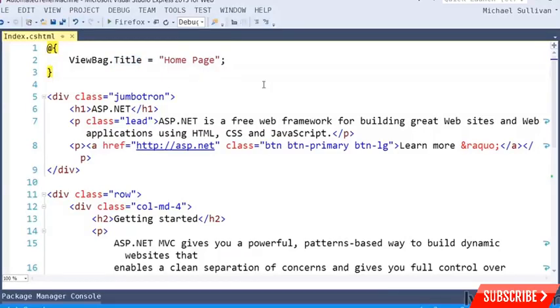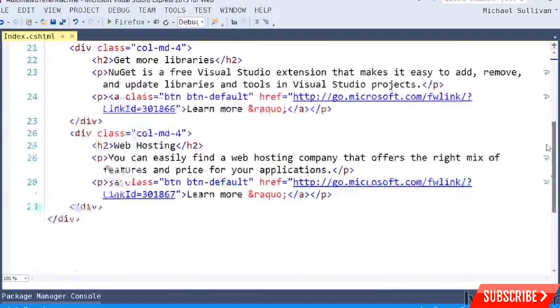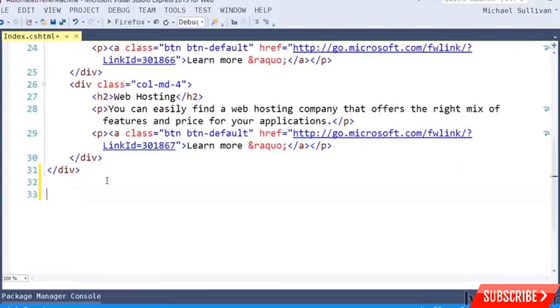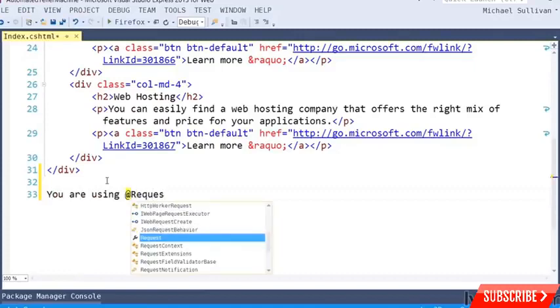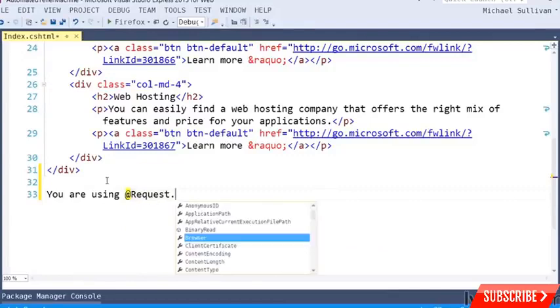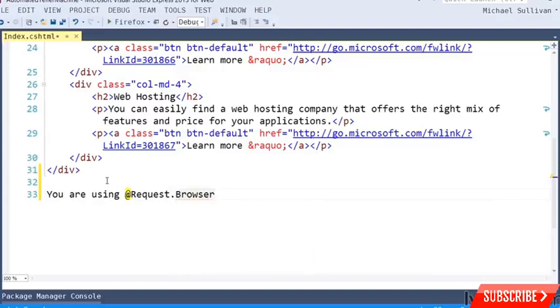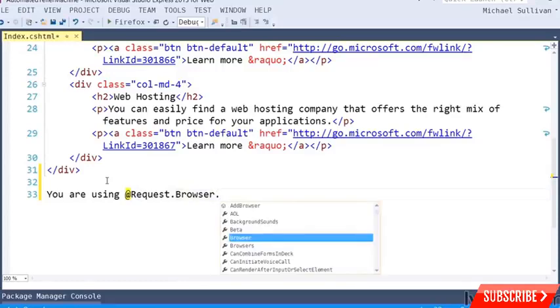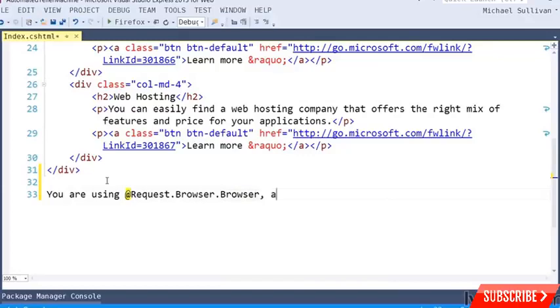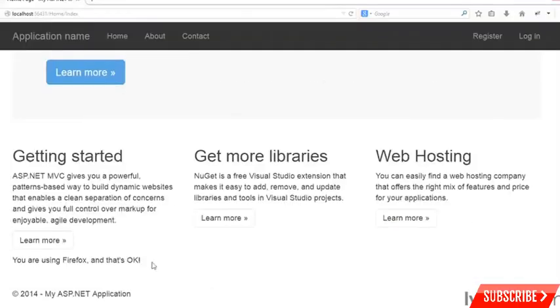Let's look at another type of Razor syntax. At the bottom of the page, we'll emit some dynamic text, say the name of the user's browser. When we have an @ sign immediately followed by C# code, that's going to have the effect of evaluating and rendering it as a string. Request.Browser contains a lot of information about the client's browser, but if I just want a human-readable string name, I can do Request.Browser.Browser. And let's save and take a look.